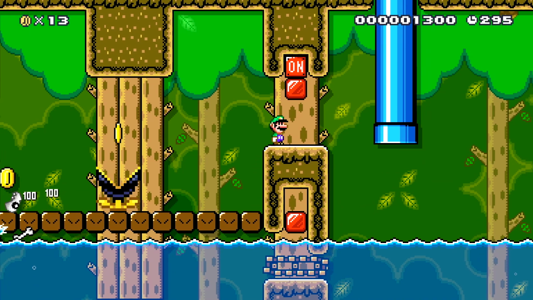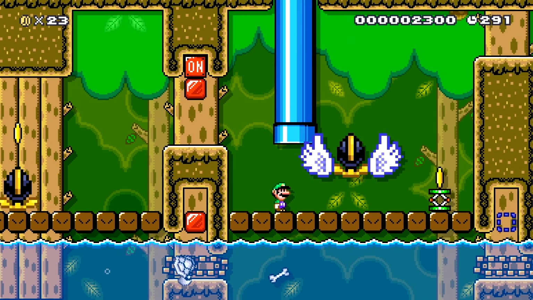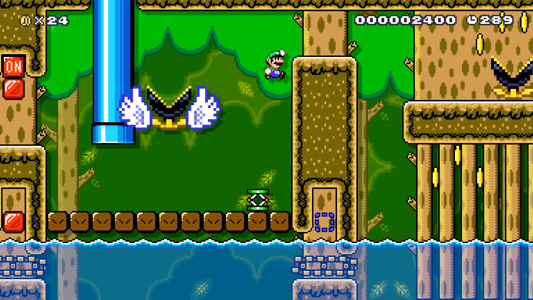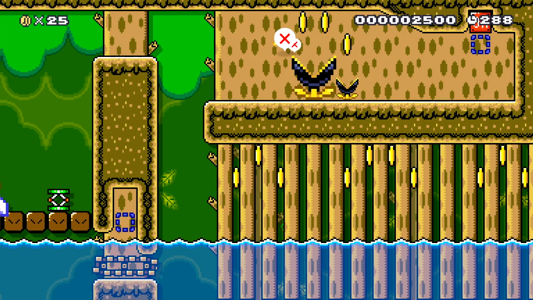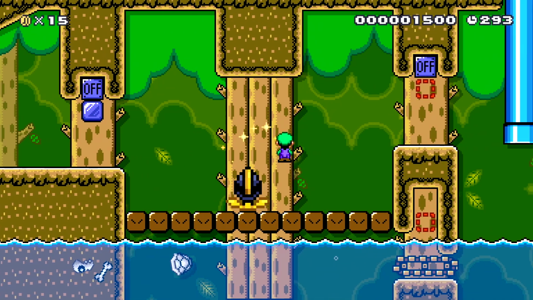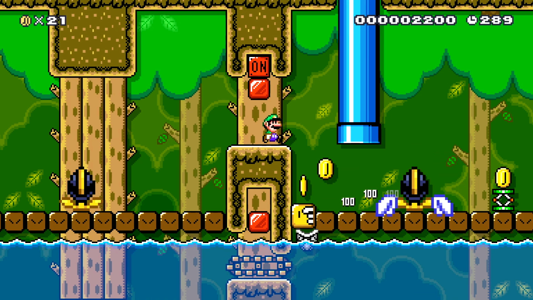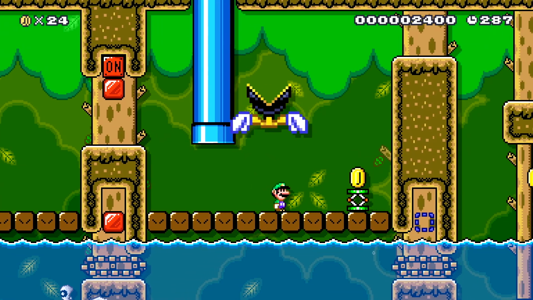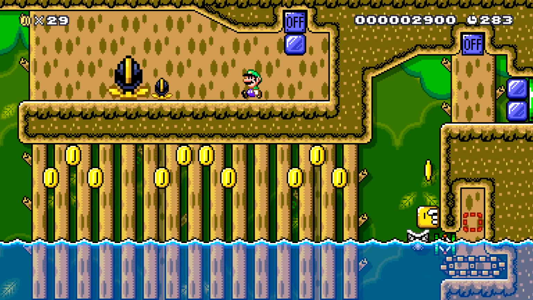Okay, we can skip that one. Or can we? Oh, okay. I think I did that wrong, but it worked still. I think we cheesed it a little bit. I think what we wanted to happen was to let this get built, spin over that, hit this one, let that get built. He'll go up, we'll go under him, bounce up there, we hit that.